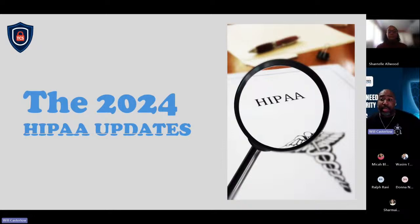The security updates back in December of 2023, according to the HHS, they published a cybersecurity strategy, outlining what it will be and what you need to do to beef up your healthcare cybersecurity in 2024 and beyond. As part of this strategy, the HHS released cybersecurity performance goals, known as CPGs, in January. These CPGs contain significant measures that HIPAA regulated entities can adopt to improve their cybersecurity posture. The CPGs are categorized into two areas: essential and enhanced measures, with the expectation that at least the essential CPGs will be implemented.